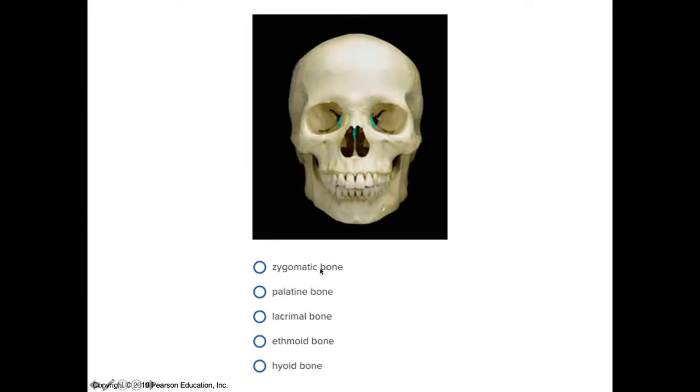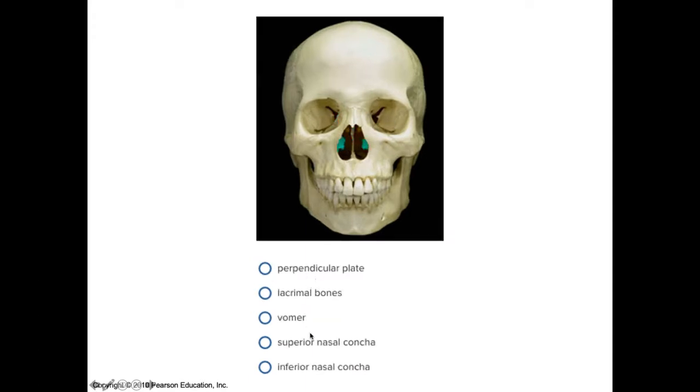Okay, so let's see what's highlighted. Zygomatic bone? No, zygomatic is here. Palatine? Well, palatine sounds like the palate, hard palate, soft palate. That's got to be up here somewhere on the inside of the top jaw. Hyoid bone? Now, the hyoid bone is in the throat. It's the only bone in the body that doesn't articulate with any other bone. Lacrimal. Could it be lacrimal? No, the lacrimal is up here. It's got to be the ethmoid. So it goes lacrimal, ethmoid, sphenoid. LES, lacrimal, ethmoid, sphenoid.